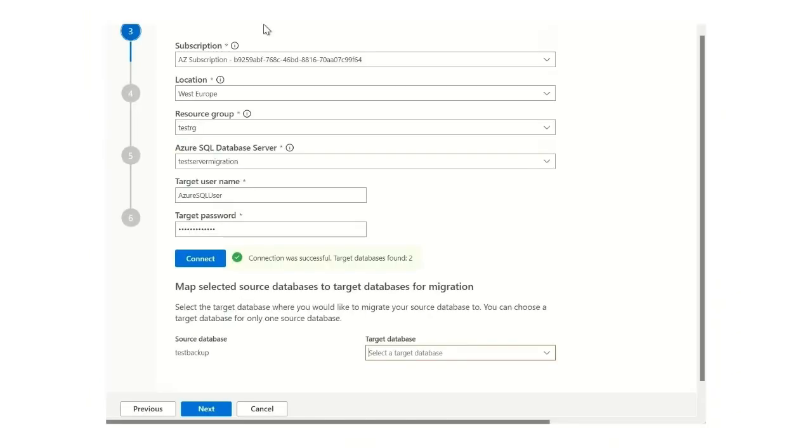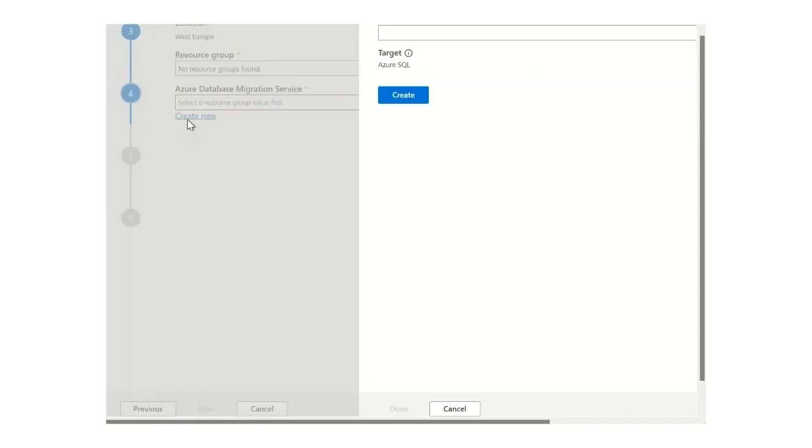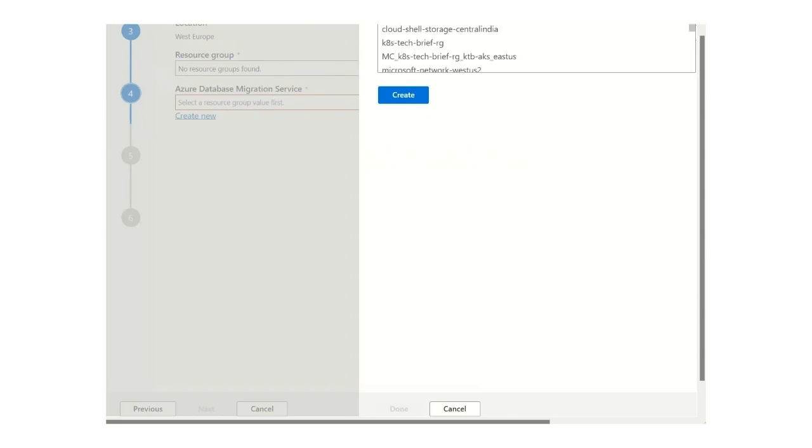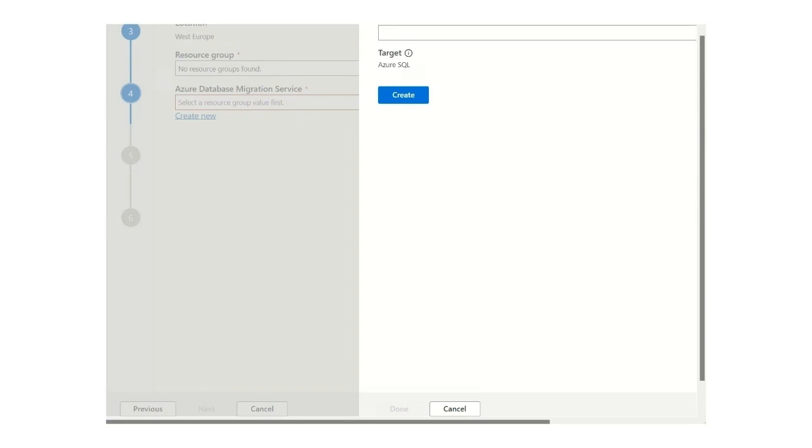Now in Data Studio, connect to the target SQL Server using your credentials and select the target database. On the next page, select Database Migration Service if already created using Data Studio, or click on Create New.